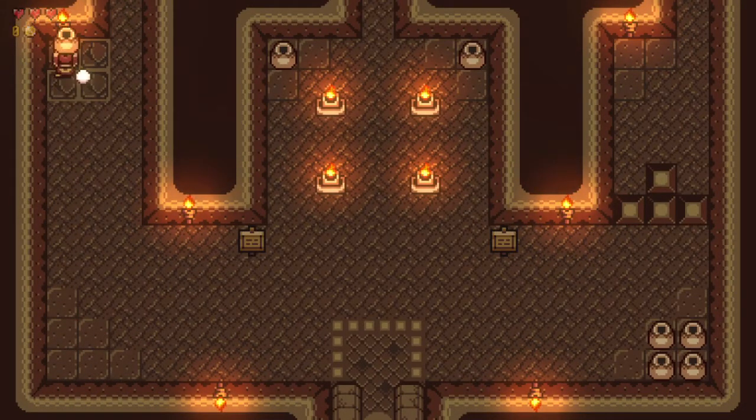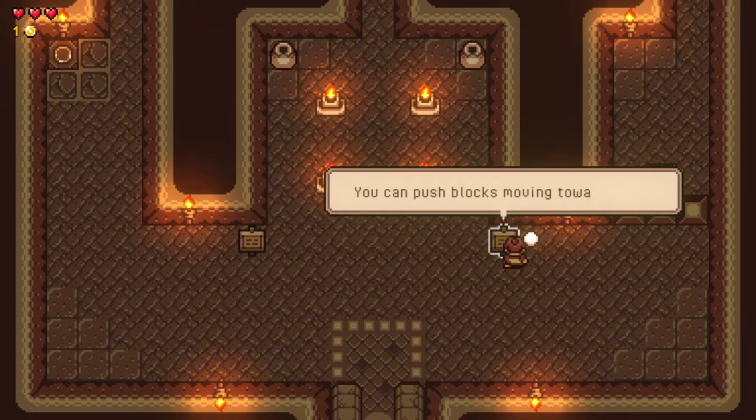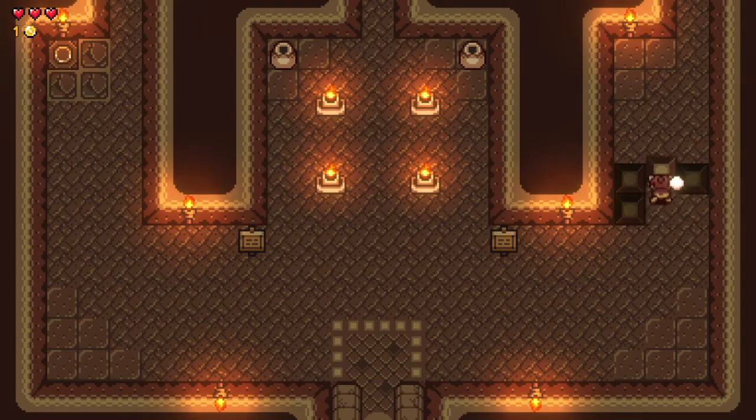I was curious about the elemental aspect of this. I'm not sure yet. Oh, we got something. Can we read the sign? Advice for the demo. You can push blocks moving towards them. Can we punch blocks? Oh, we can push blocks moving towards them. Oh, I think I just ruined that. Nope, there we go. Yeah, I ruined that puzzle.